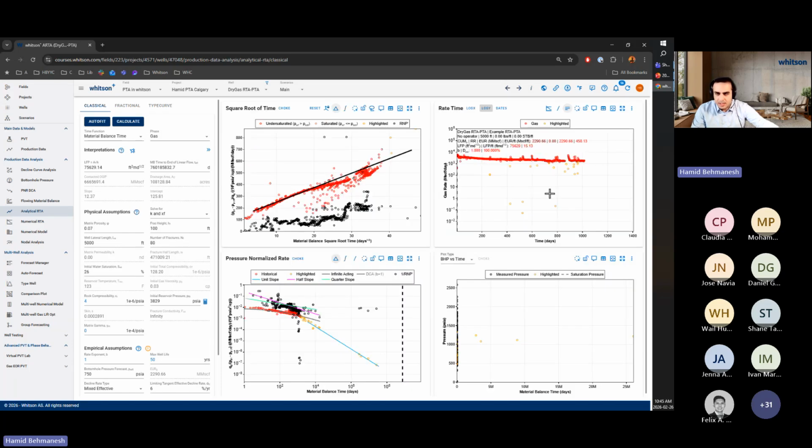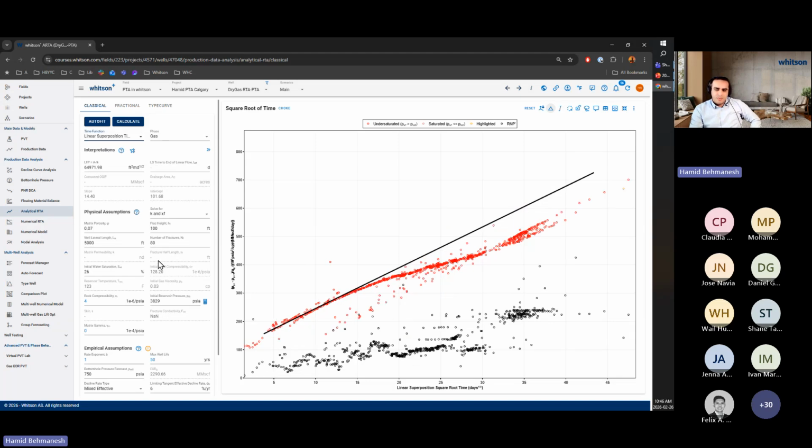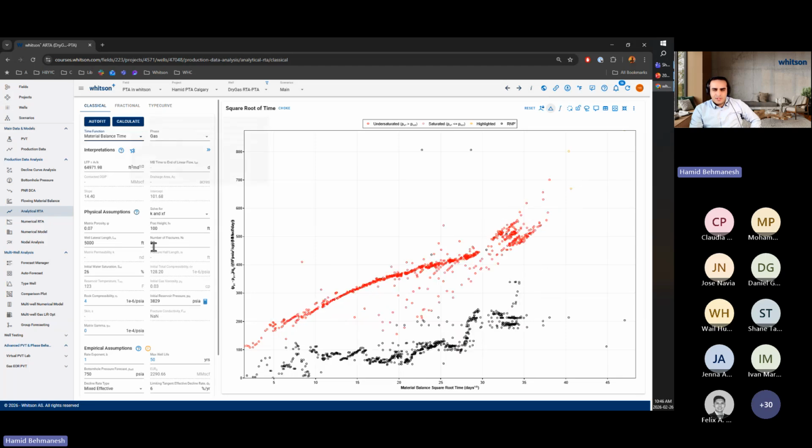Let's go one more time, analyze this one, and I'm going to adjust the slope a little bit over here. So this is going to be my best interpretation. I know I'm using the material balance time function. If I use a linear superposition, the data adjusts a little bit, but the early time doesn't change that much, right? So I'm comfortable with using material balance, despite the fact that I know material balance is not the best time function, not the most accurate, but it's 70% of the solution there. So that's the best I can do. By the way, in the future, we're also adding another time function here, which is a corrected pseudo time. That's a different story for another day.